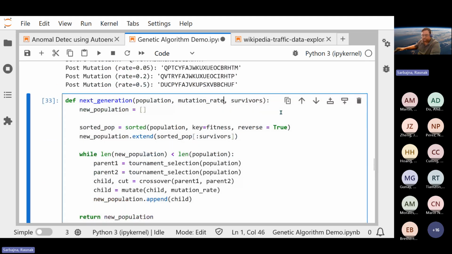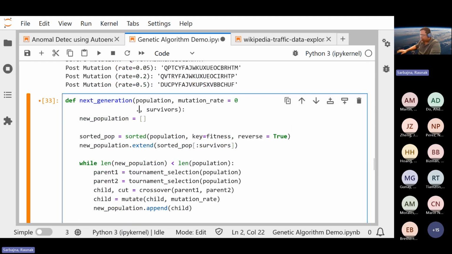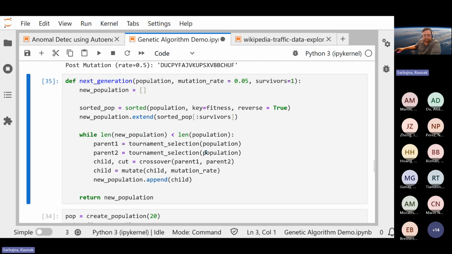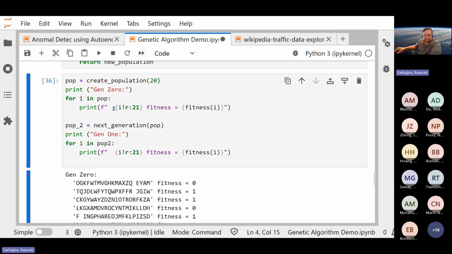Let's do mutation rate 0.05. I didn't give them a value, and so survivors is, I don't know, let's start with one survivor. Right, so let's do this. Okay, and then let's do this.